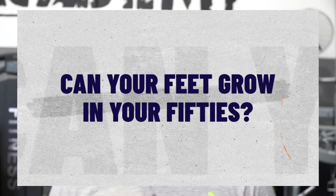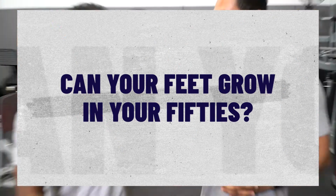First one is, can your feet grow in your 50s? So, great question, Avi, and funny enough, it's something that pops up in the clinic once or twice. This is a very common theme that occurs, and you can definitely feel like you go up in size with your footwear. But that does not mean that your bones or length of feet have grown, but rather the fatty padding on the soles of your feet has decreased a considerable amount. Also, in part because of weight gain that could put additional pressure on your feet. And this can also lead to increased fluid in your feet, which leads to a change in size.